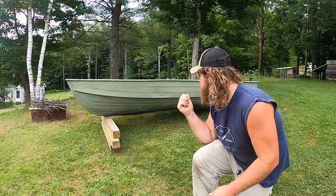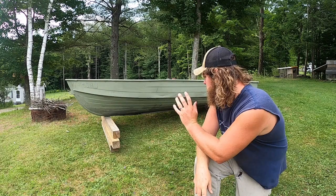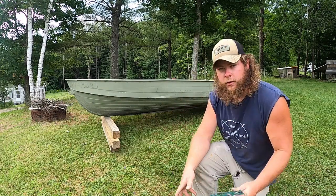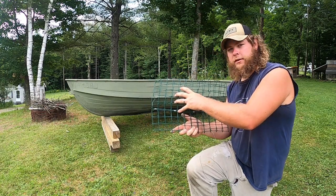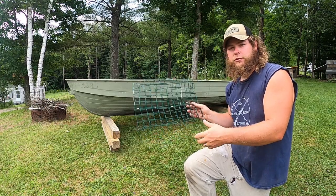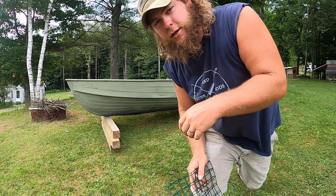Basically I'm gonna do that to the whole boat. I got the base coat done — that's the olive green. Now we're gonna go through with either the black or the brown. I'm not going to use stencils; I'm just going to use this to break it up, and then I'm going to grab a tree branch and actually do some tree branch designs. That looks pretty cool so stay tuned.